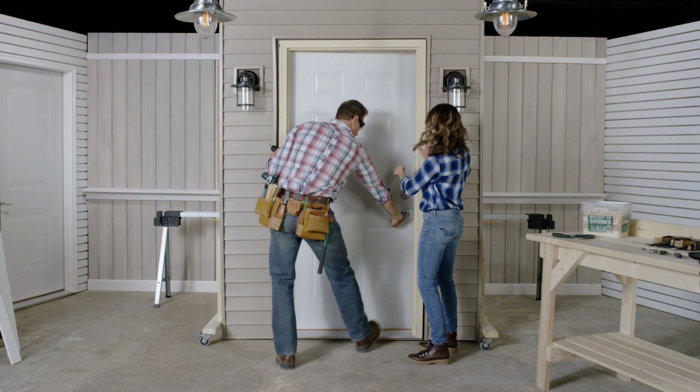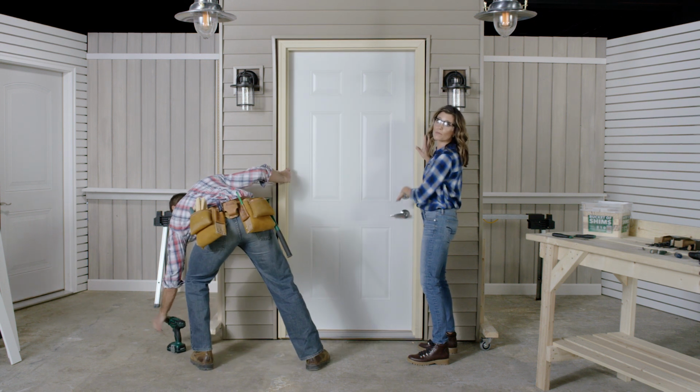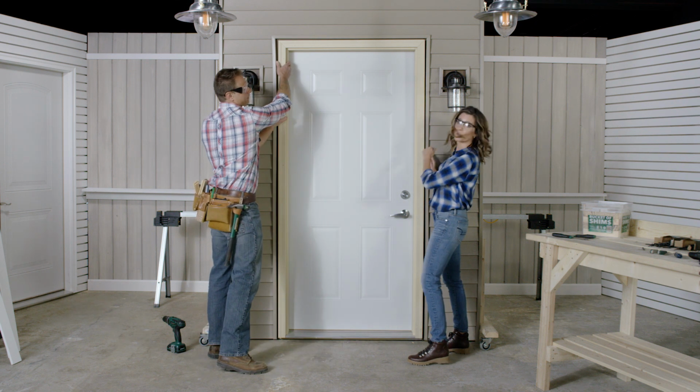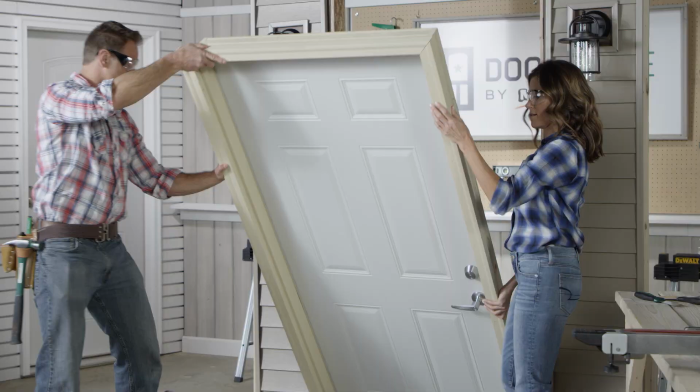Close the door, and with the help of another person, you're going to pull the door away from the exterior of the house. Keep in mind you may have to break the caulk seal between the frame and the house first. All right, you ready? Yes. That's pretty smooth.